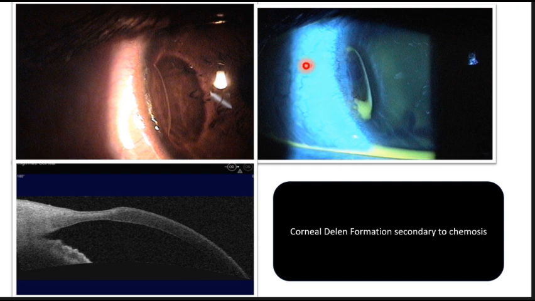So, it need not always be chemosis. Sometimes you could have a mass growing over here, which is preventing the adequate wetting of the corneal limbus or the cornea over here, leading to thinning of the cornea, and that is known as the corneal Delle, right? So, this is an example of the corneal Delle. In the first picture, you can see diffuse illumination for the initial assessment. So always use a diffuse illumination in the initial assessment, and then you can use a narrow slit beam to basically evaluate the area of corneal depression. I'll show you the picture in a while.